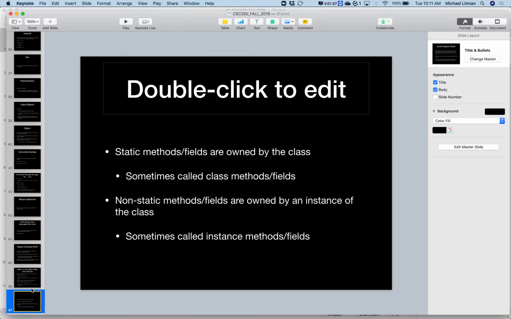What are the other two kinds of things that belong to classes? Classes are made up of three members: fields, and what are the other two things? Constructors and methods. Okay, good. So we can have either static or non-static fields, and we can have static or non-static methods. When we have a static method and we're looking at it being defined, what will we see? The static keyword in front of it. So when we're defining a method or a field, if it's going to be a static field, we put the word static in front of it. If it's not going to be a static field or a static method, we don't put the word static in front of it. That's what we're looking for when we see the definition of the field or the method.